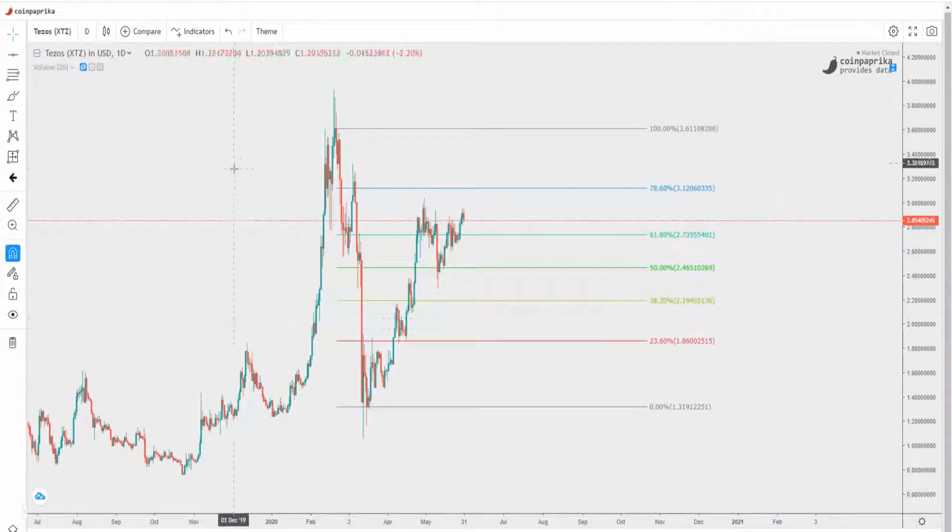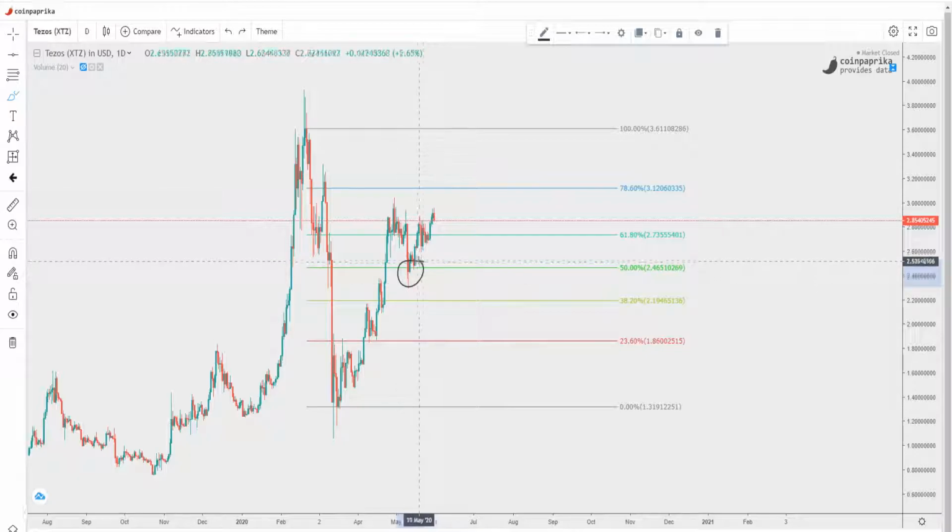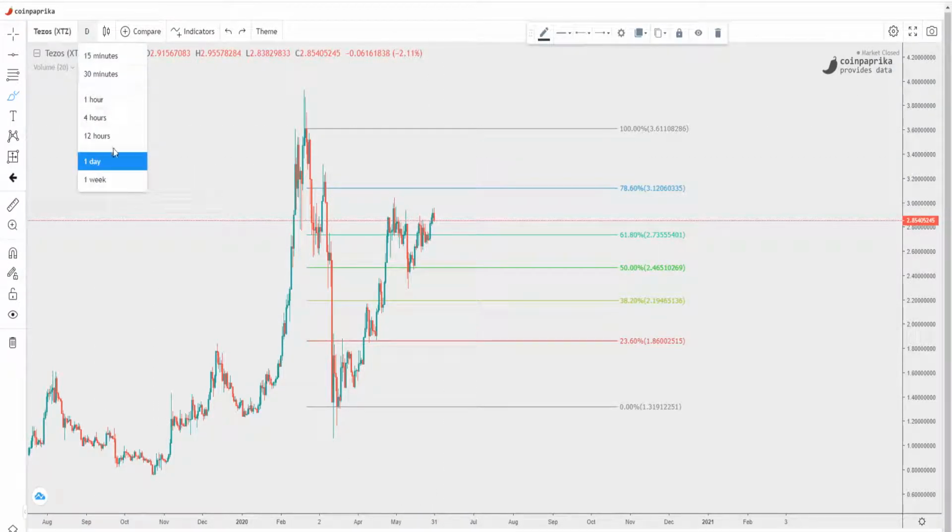Okay, so as you guys can see, we made our way above the 50. This was a retrace to the 50, like you guys can see here. It's very healthy, okay? And we were also able to make a close above the golden mean. And right now, as you guys can see, we are looking for continuation. And we had somewhat of an inverted head and shoulders attempt here. Let's take a closer look on the 4 hours.